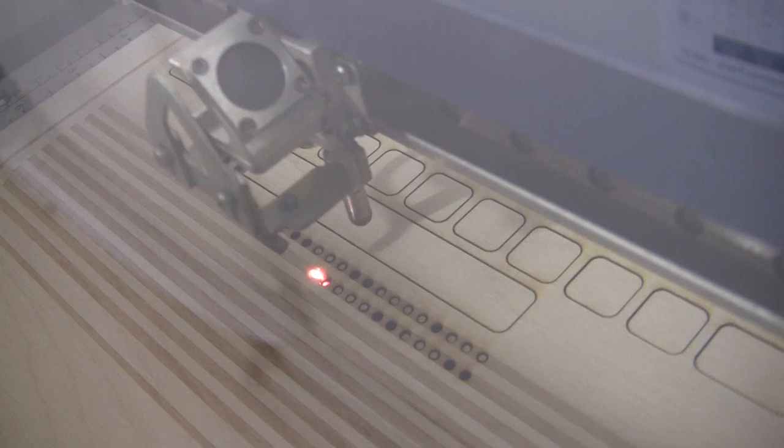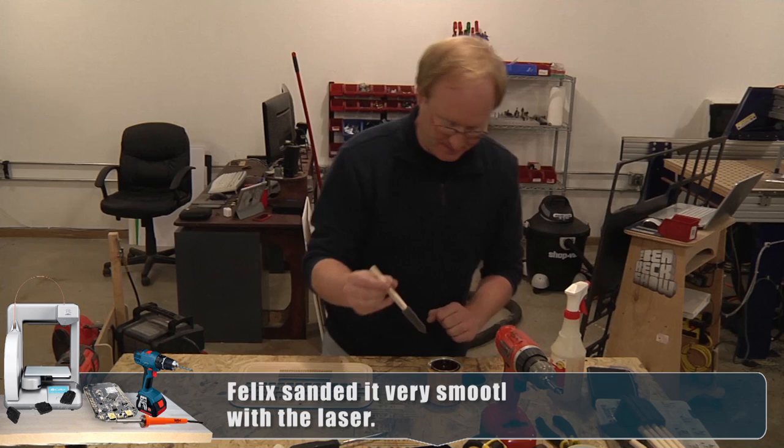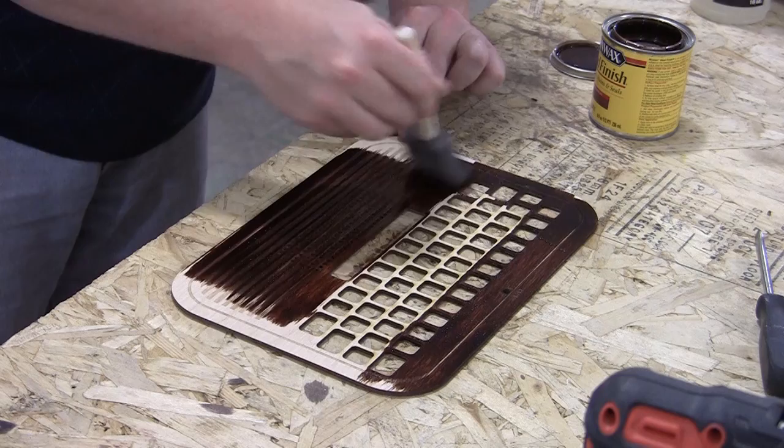The design theme I'm going to go with is dark woods, a little bit of red in them, and black, and then I'm going to make everything glossy. So here is the plywood that just came off the laser. And I am going to use this red oak on it. See how it looks. Oh yeah. Well, that will definitely be dark enough.